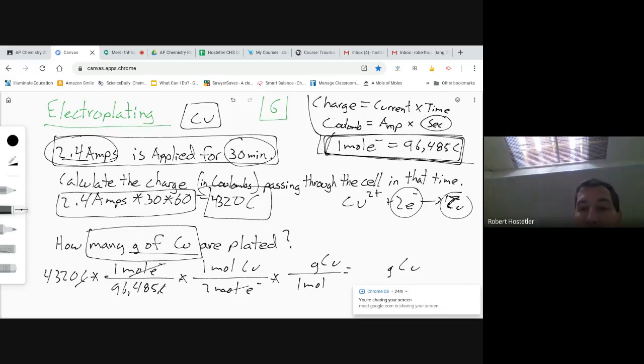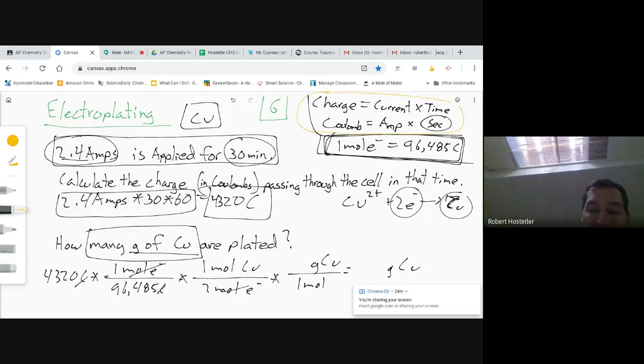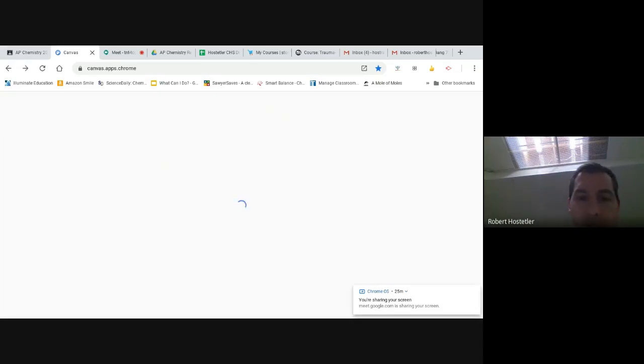So it's like a stoichiometry problem with this little charge equals current times time thing at the beginning. So that would be a fun way for them to do electrochemical cell stuff, especially since you can't draw pictures. So I would not be surprised if that shows up somewhere. Now you can do this whole thing backwards, where they give you a mass and a current, and then they might say, hey, how long do I need to run this to get a certain amount? Which actually, now that I mention it, I think I have one of those.